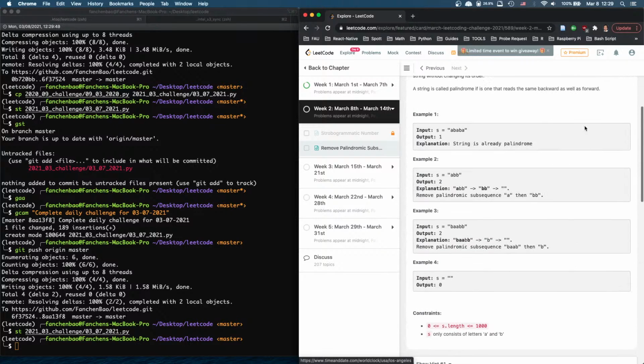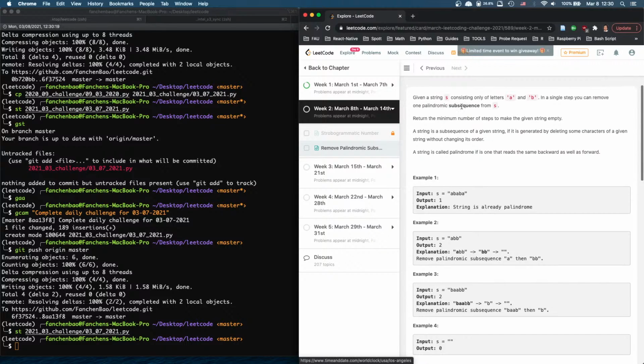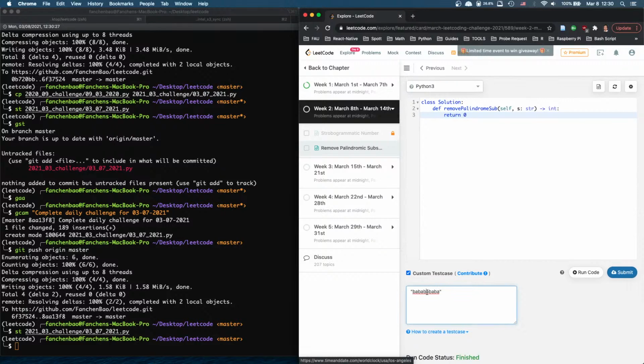Hold on. This is a tricky question. All the answer is 2, because all the A's are palindromes and all the B's are palindromes. So the only thing is you need to check if the string itself is a palindrome. If the string itself is a palindrome, that's a 1. If it is not, that's a 2. And if it's empty, that's a 0. And that's it. Yeah, because it's a subsequence. You're removing a subsequence, so it can be anything. Like I said, we can remove AA or BBB. Anything will be a palindrome. Trust me.